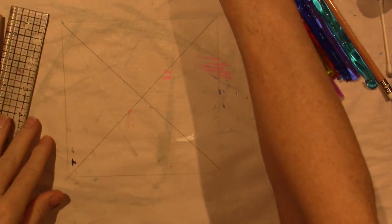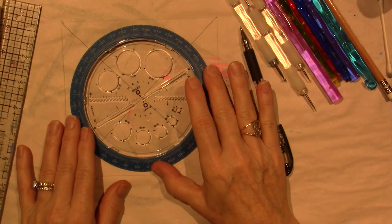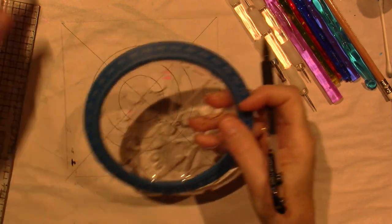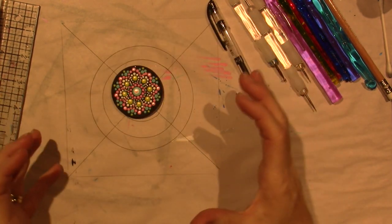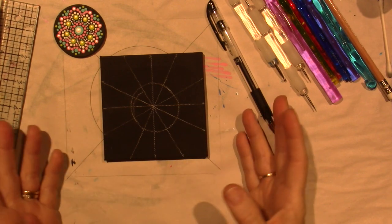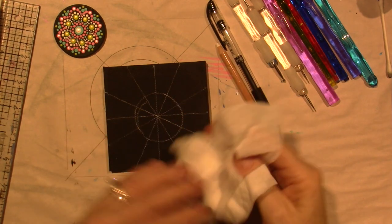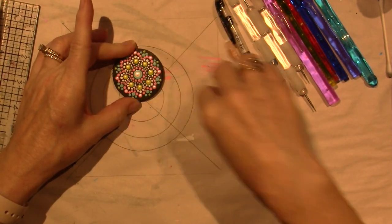You're going to need a compass in your stash. I also bought this other tool that Lydia was using — I happened to see it at Hobby Lobby. It's kind of like a spirograph so you can create a circle, but if you're working on something small it won't be as easy. You're going to need some tools for creating a grid, and then you're going to need a chalk pencil — this is just by General's, got it at Hobby Lobby — pastel chalk, because it comes off. When you're done painting your mandala, you can just wipe off all those chalk lines with a wet wipe when it's dry.